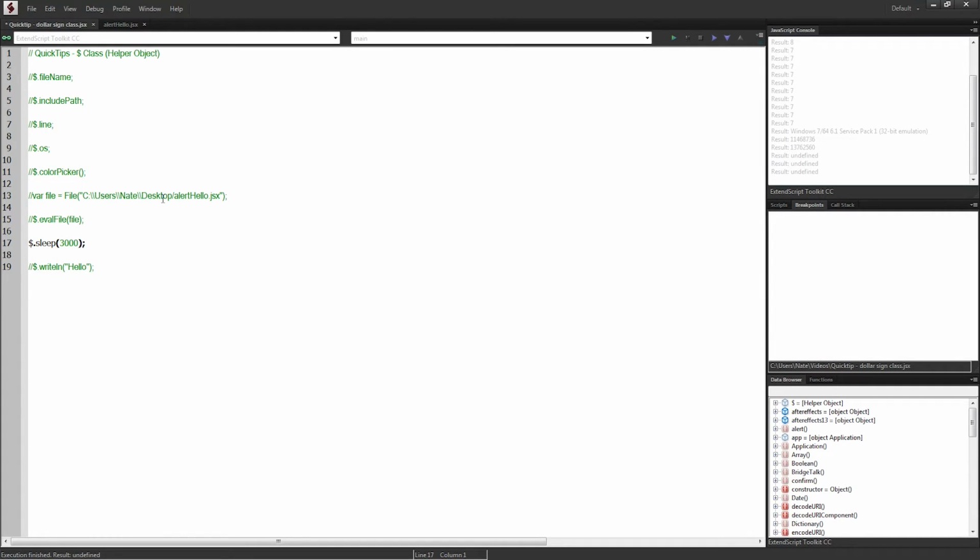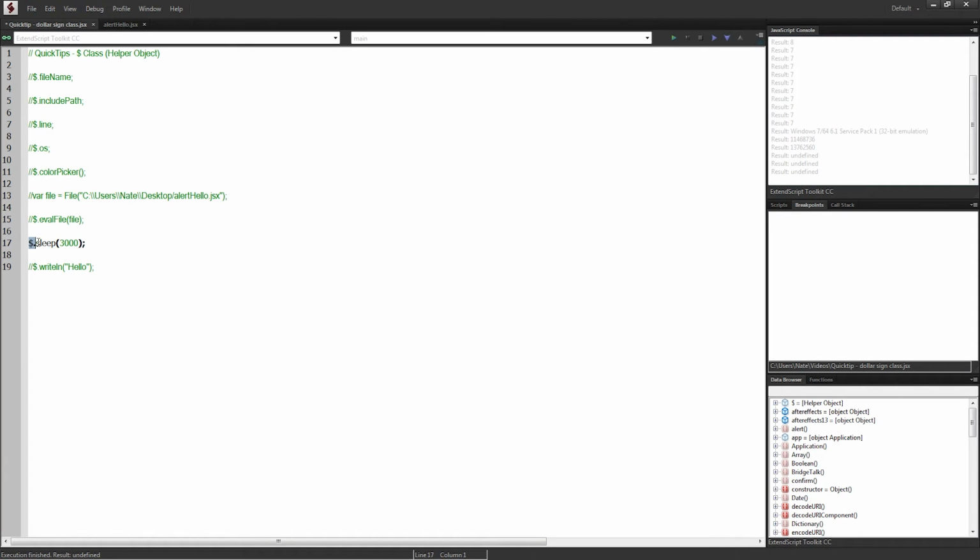Next up we have sleep. This is a very useful function for extensions primarily because of their asynchronous nature, where JavaScript and JavaScript extended files are not running at the same time. So sometimes when you make an extension, you have certain values you need to push through to an After Effects script, and this can take some time. Say you're returning a bunch of files or folder paths, it could take a few milliseconds or even seconds to get those values. So sometimes it can be useful to tell the script to just sleep for a couple of milliseconds and then continue executing code.